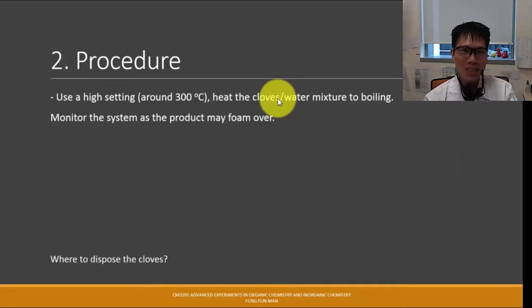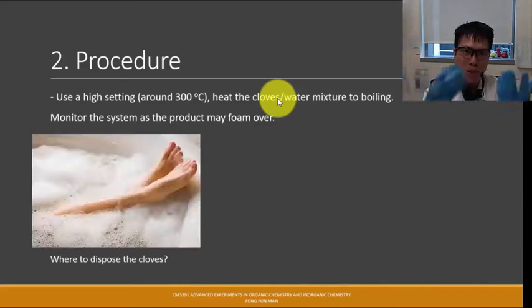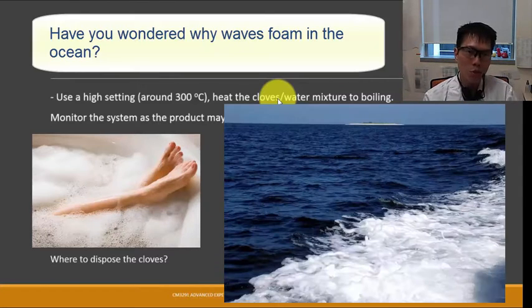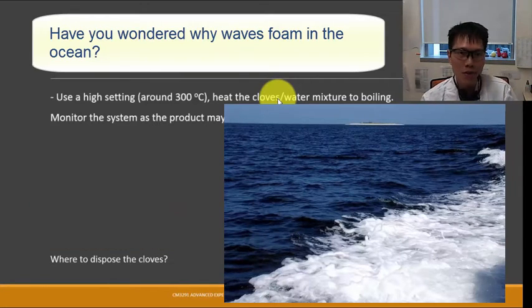You need to heat it up so that this water mixture will start to boil after some time. And again, monitor the system as the product may foam over. Why is there foam? Air bubbles, a lot of bubbles coming out. What will foam? Can water foam? Can an aqueous substance foam? Or only with some oil involved does it foam?